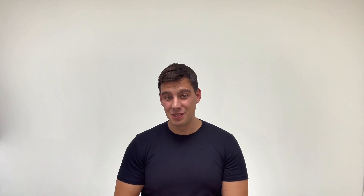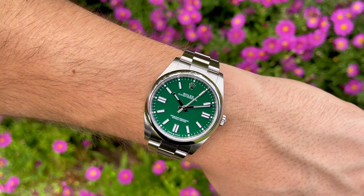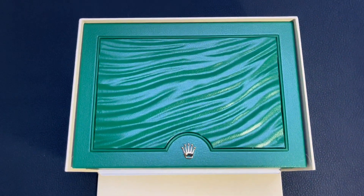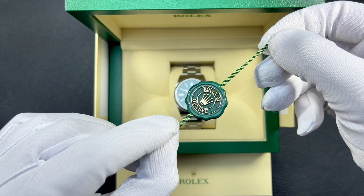The Oyster Perpetual is a popular choice among those just starting out in their collections and even among big collectors. This Rolex has a timeless design built to serve you for a lifetime if you look after it properly — you can't go wrong with it. The shopping experience was very pleasant. Back in 2020, shortly after it was released, I put my name down with my AD and less than a year later in 2021 I received the call to pick it up. It came in the standard Rolex green box with a five-year international warranty card, a manual, the superlative chronometer tag, and a travel pouch.